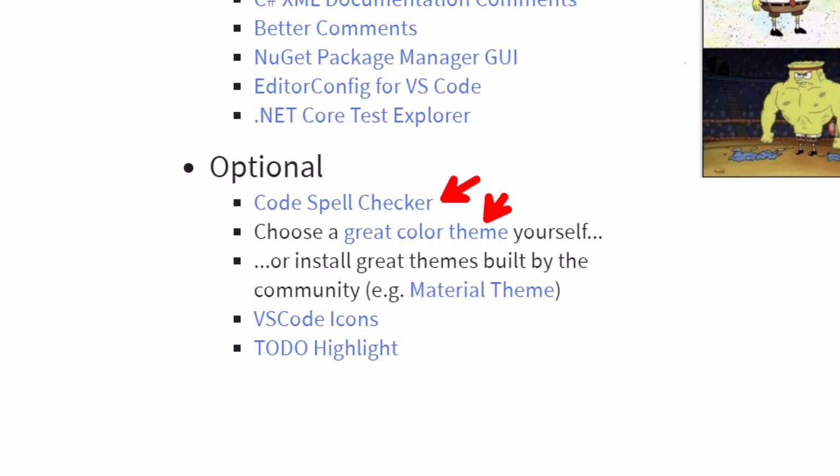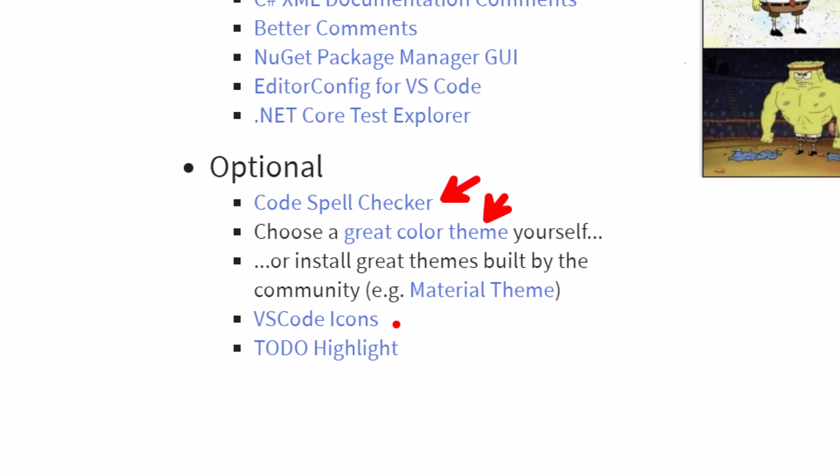Oh, that's a hard discussion going on between many developers. Some love light themes, some love dark themes. It's really up to you. You can install lots of these color themes in your VS Code environment. You can even create your own color themes if you're really into that. So check out the color themes that I linked here and choose some of them, or select a different one that you find in the marketplace.